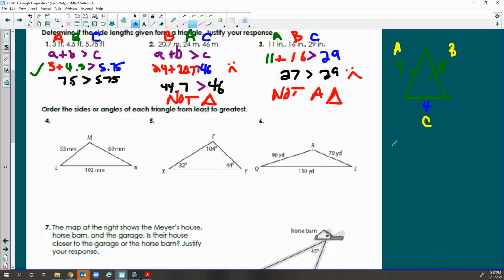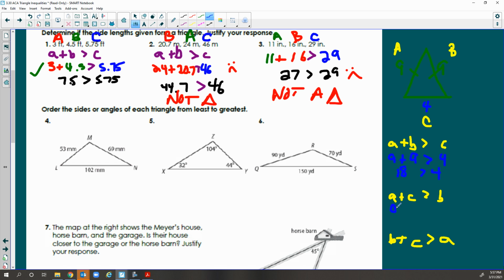So let's test it. Let's see if Mr. C's isosceles triangle is in fact a triangle. I can do A plus B is greater than C. I can do A plus C is greater than B. We're just comparing all the sides. Then B plus C is greater than A. So let's plug and chug here. A plus B, that's 9 and 9. I know automatically that's going to work. Bigger than 4. 18 is way bigger than 4. We're in good shape there.